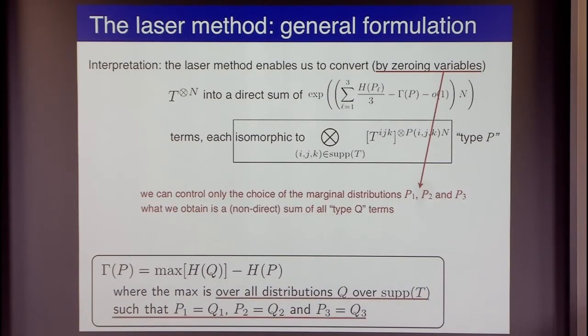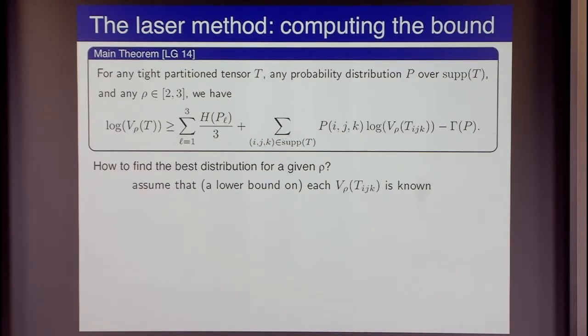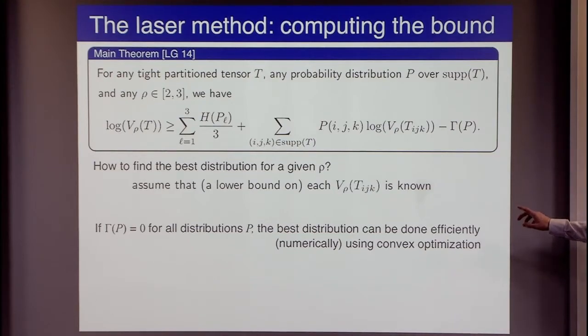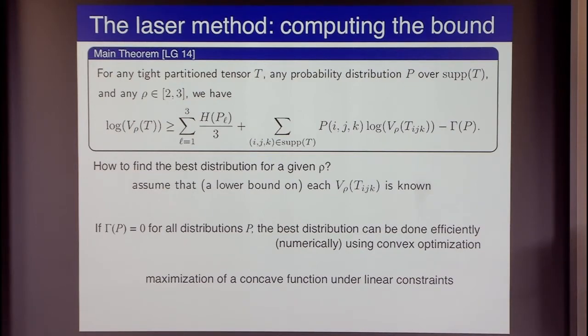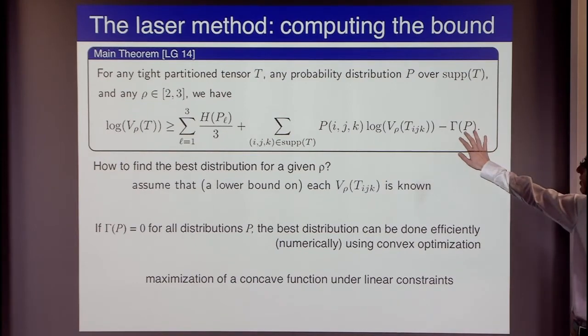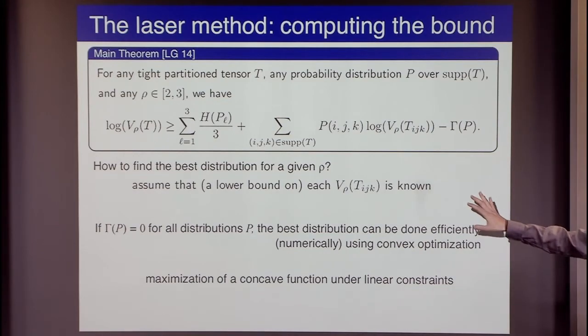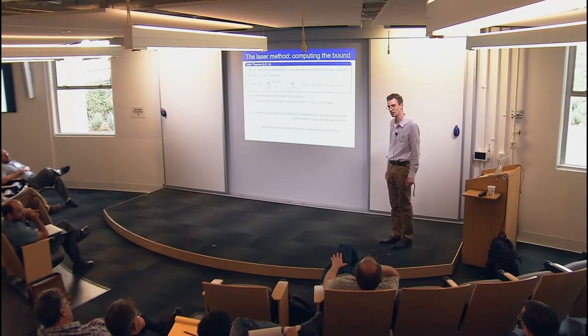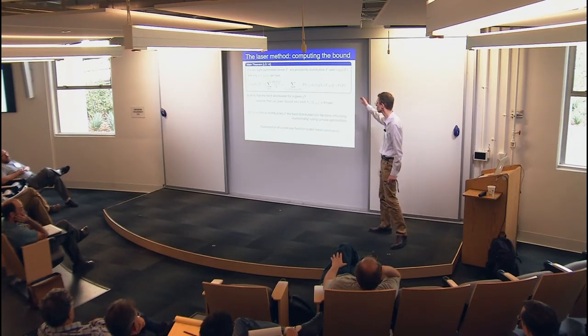So it's what is done in several prior works. The point is that if there is no penalty term, everything is easy because it's a maximization of a concave function under linear constraints. So is this gamma P term your main contribution, then? Yes, it's really formalizing this, showing that you have a penalty term which is actually concave. So they use something that's non-optimal for the penalty but optimizes the value more. Yes, and then it's showing how to convert this into a convex optimization problem.